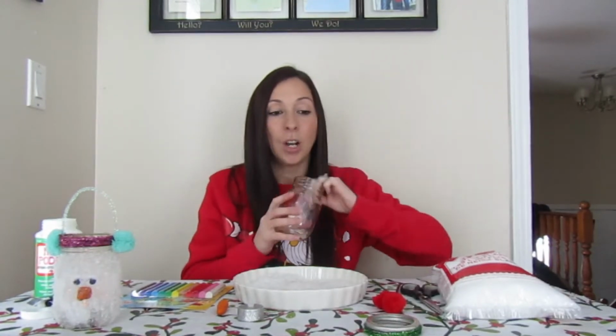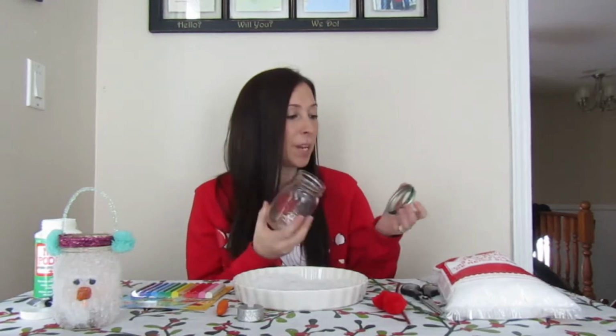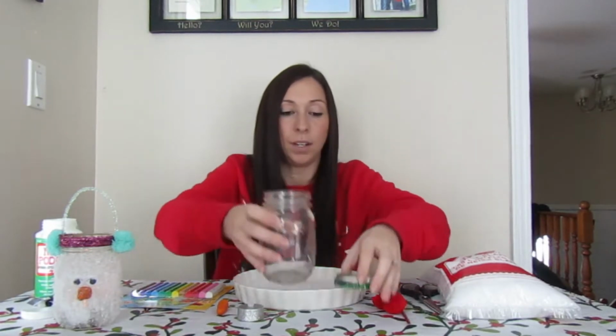First, we'll start off with the jar. I'm using a mason jar with a lid. Guys, if you don't have a mason jar, feel free to use, say, a spaghetti jar or a jar that you may be going to recycle. You can just reuse and repurpose it into a cutesy pootsy snowman. I do have a lid. Guys, if the jar doesn't have a lid, don't worry about it. You can do this activity without one.